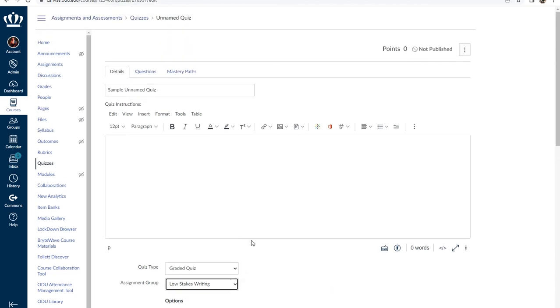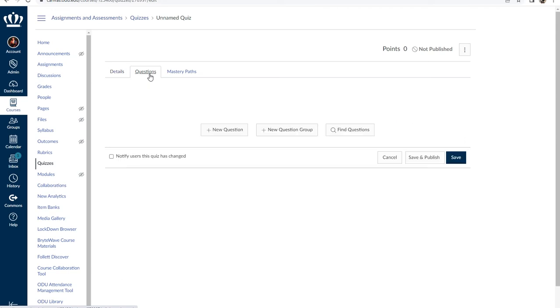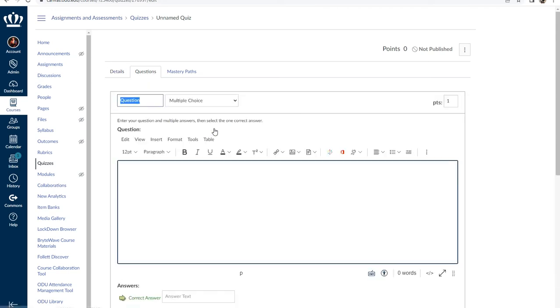Scrolling back to the top of the page, next to the Details tab, you will notice a Questions tab. This is where you can create quiz questions, create a question group, or find previously created questions within a question bank. To create or add a question, you have the option of selecting from several question types.